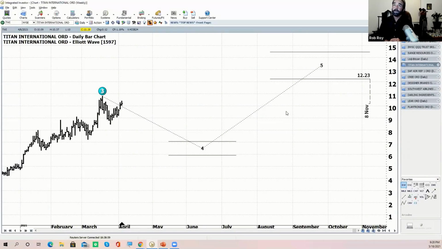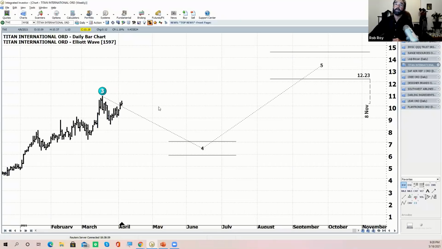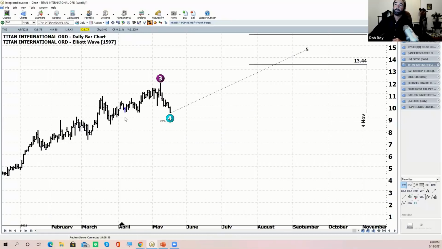just to try to get more questions answered. So here was our case study consideration on Titan International. This goes back to April 6th. As you can see, we had a wave 3 moving forward. So just boom to the upside here. And if we go back to where we were on the entry, we were at 10.19. So we hit almost 12. That's not a big move. It's likely that people that may have followed this trade are probably still in it.